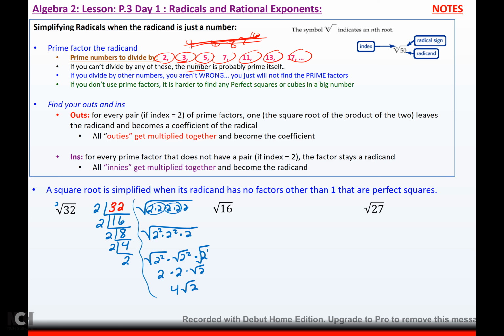Now, again, writing all this out can be just as tedious. So you'll get used to it and you'll get faster at it, and then pretty soon what you'll do is you'll go, all right, if I'm doing square roots, I'm looking for bundles of 2. That 2 times 2 right here is 4. The square root of 4 is 2. This 4, square root of 4, is 2. This guy doesn't have a pair, so he has to stay under the radical. Only perfect squares get out. So then you take all your outies, which is the 2 times the 2, which is 4, times the one that was left in, and I get 4 square roots of 2.